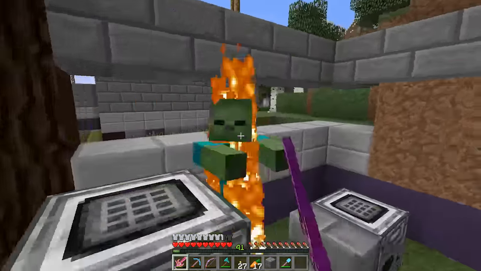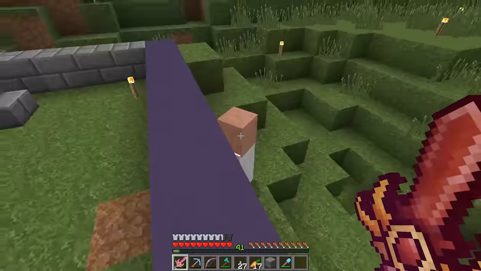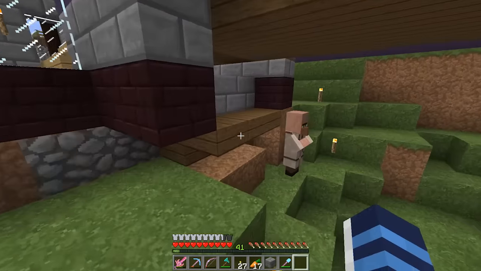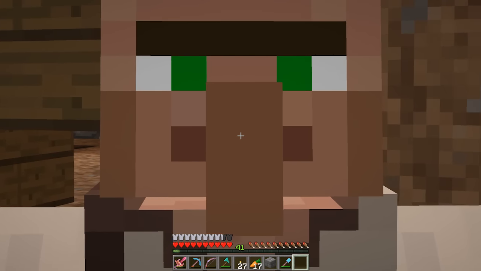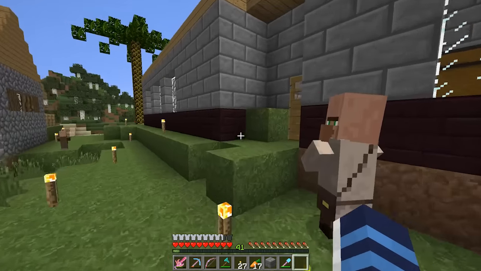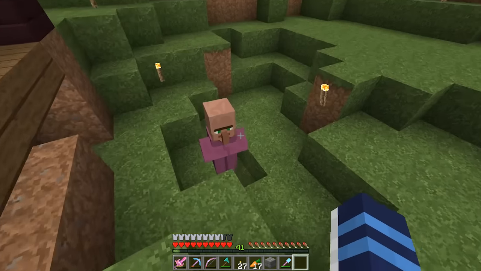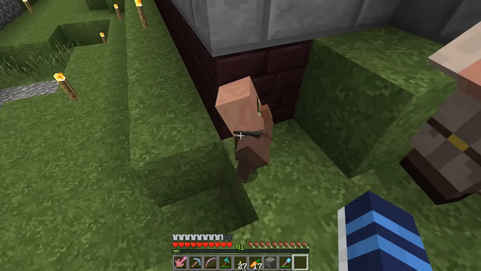Hello. Dangerous. He's not a baby anymore. Paleontologist. Hey, buddy. You're a paleontologist villager? What do you give? Stone javelins. And that's it. Wow, that's terrible. Okay, so I want to get more trades from him. This guy gives me one emerald equals two redstone. That's bad too. There's a baby.